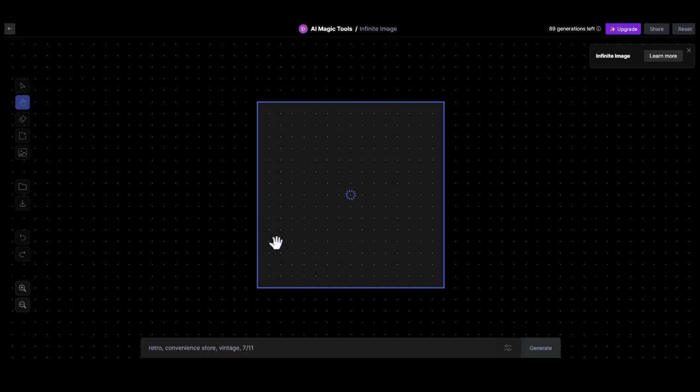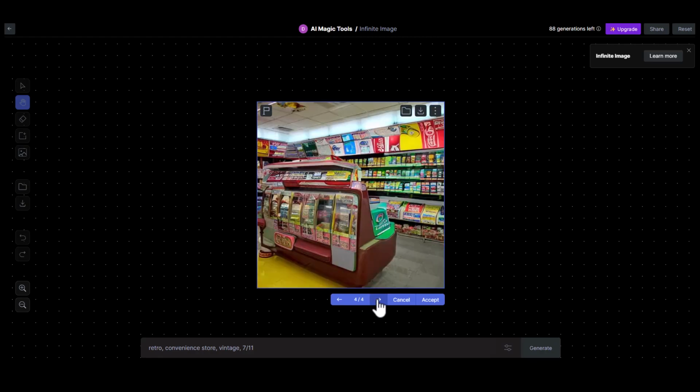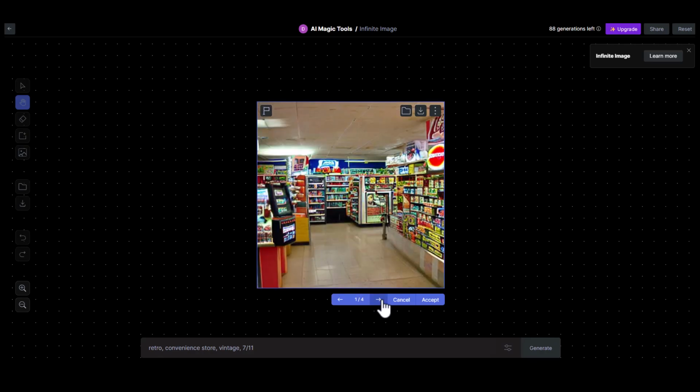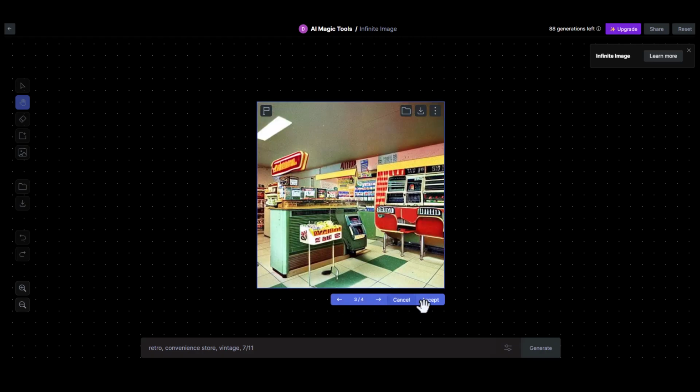In a few seconds, we can see our image has been generated. And you can see here it's 1 out of 4, so it actually generated 4 images. You can choose which one you like the best. So you can see that when I got the retro theme right, it's not the best images. As I said before, the more keywords you add, and the more you train your image model, so you can feed it images you like, and it'll create images more like that. But I think this one's pretty cool, so we'll accept this.